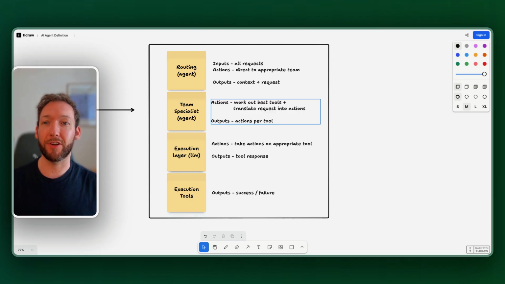So this team specialist is in charge of finding out which part of the execution layer is best positioned to execute this request and what actions do they need to take. So in practice, that might be the email LLM handles emails and they need to reply to a thread in this instance. So that will be passing the actions to that specific tool as part of the execution layer.